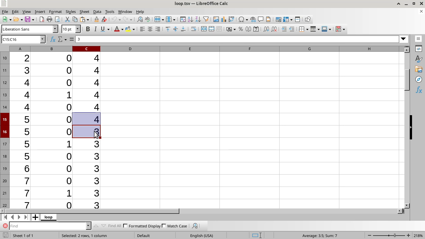But when you look at the fetch operation leading to register C becoming a 3, it started here, okay? Which also means the program counter, or the address of the instruction that is responsible for changing the value of register C from 4 to 3, is at location 4. Do you remember what is at location 4? Or do you have a suspicion of what is at location 4 that is capable of changing register C from a 4 to a 3?